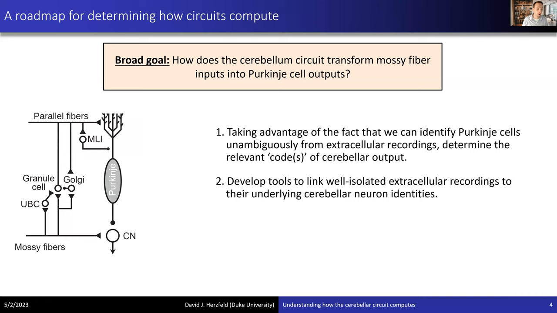And so here's our example of a pursuit trial. This is the velocity on the bottom and the position on the top. And we can plot the average response of Purkinje cells in their preferred direction, which is called the simple spike on, or SS on, direction. And what you see is that they tend to look a lot like the eye velocity. They increase their activity at the onset of target motion and then steadily decline over the course of the pursuit trial.